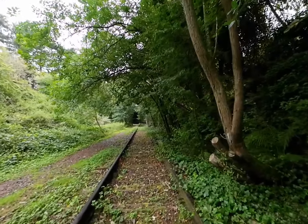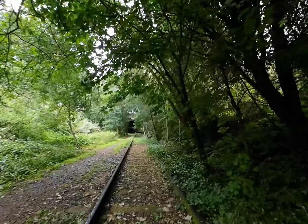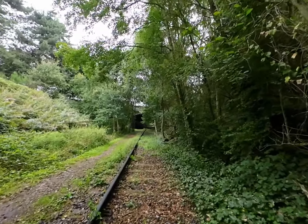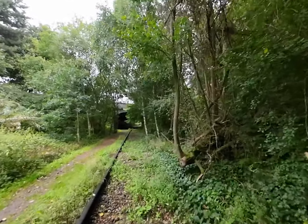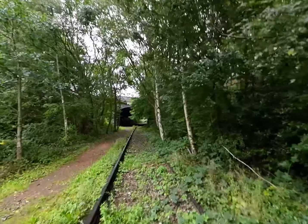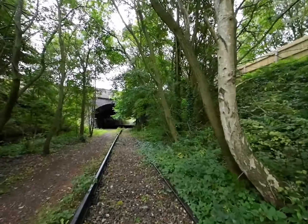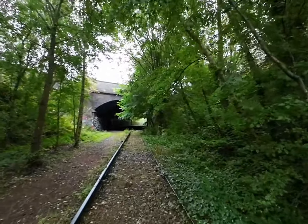So what they did is obviously they closed it in the 60s, as did a fair few railways, but they kept a piece going for Anglesey sidings, which is just past this bridge, which is the A5. So if we go up to the fence there, you'll be able to see the limit of how far the South Staffordshire Line stayed before it essentially became mothballed. So yeah, back in the 2000s, the line was mothballed, but there are rumblings from time to time about bringing it back. So it'd be good to see this come back.